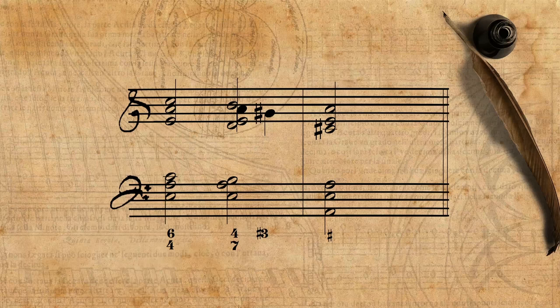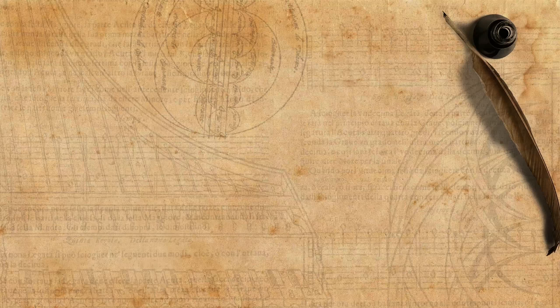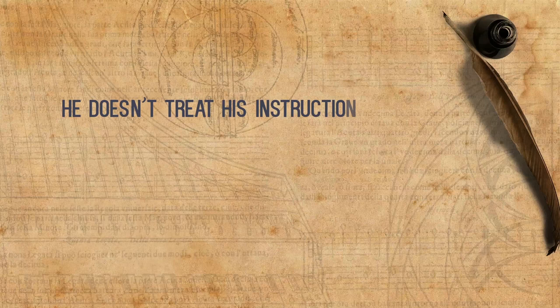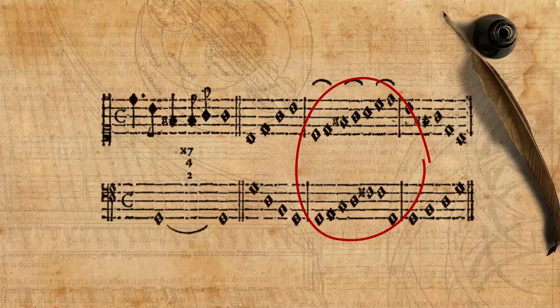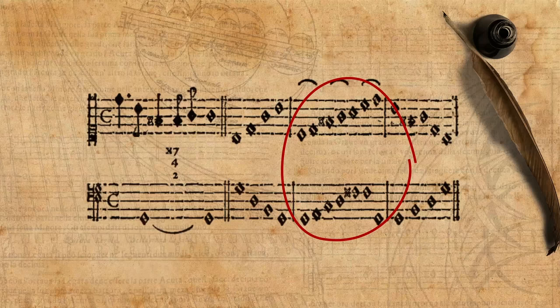Otherwise, there are some acciaccature in his examples that are not explained in the text. He doesn't treat his instructions as hard rules, and encourages students to find new acciaccature. He says that while practicing, he found that it is possible to play a chord with 14 notes, pressing two keys with one finger. This is found in a context of a recitative, where the dominant chord comes when the bass stays on the tonic.